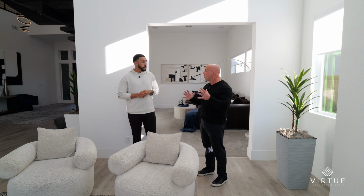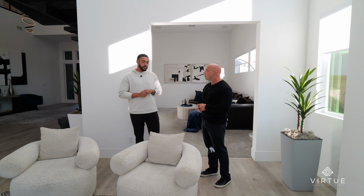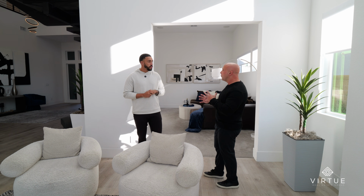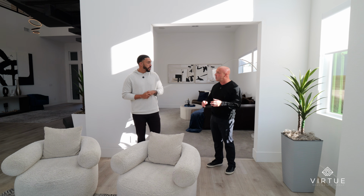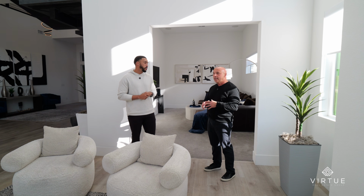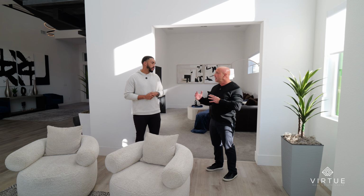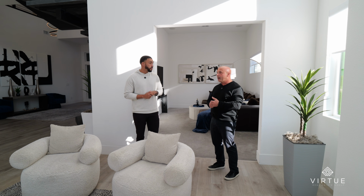And is there home audio all throughout the home? Is there any type of home automation system? There's not. Okay, but they connect to the audio probably through an app or something like that. Awesome. And that's the cool thing nowadays with a lot of the home automation and speakers and all the different low voltage stuff that they're putting in these homes. It's not like it used to be, where you had these old antiquated systems and a lot of people didn't know how to use them. Now it's super easy.